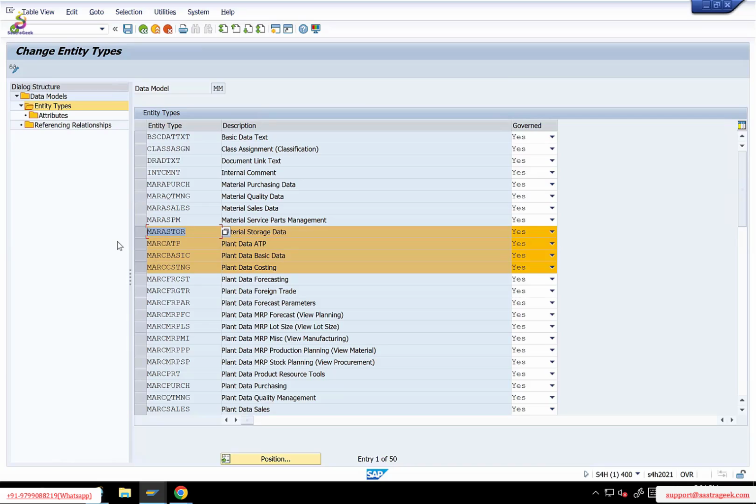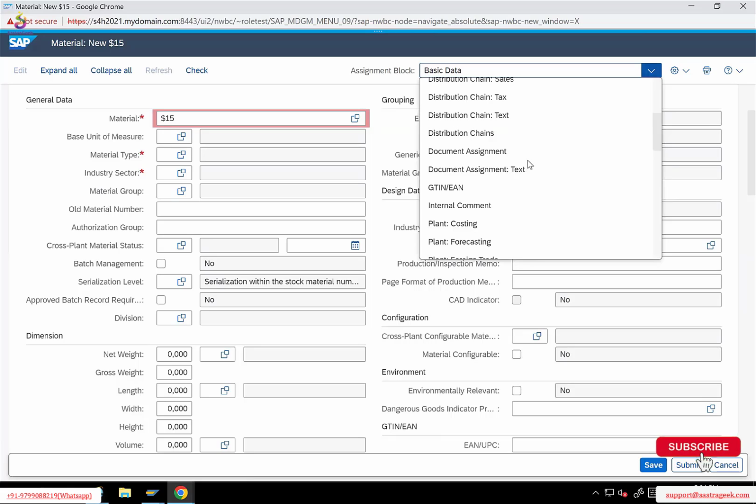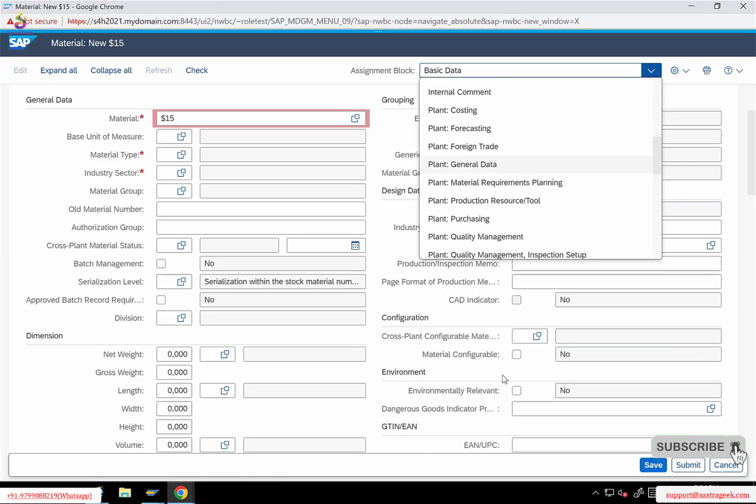Okay, so if you set this one as no, that means this material storage data, you see here, material storage data, this also you will have somewhere in the UIBB. Let's look at storage related. Is it material or plant?